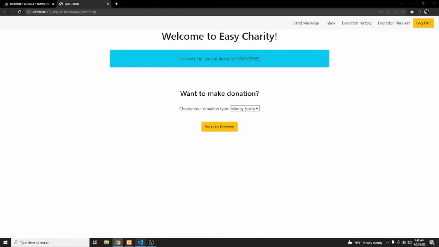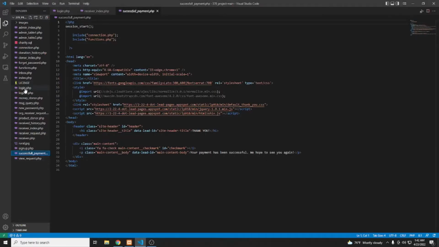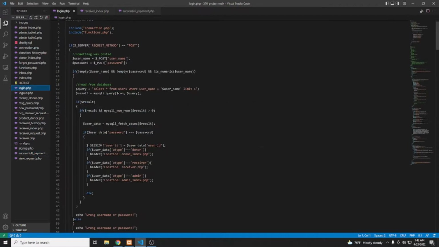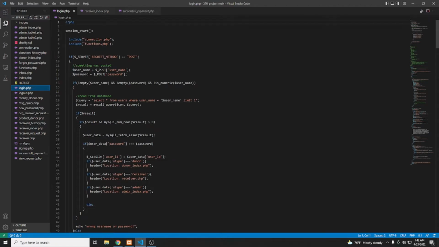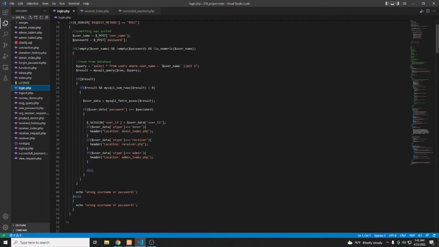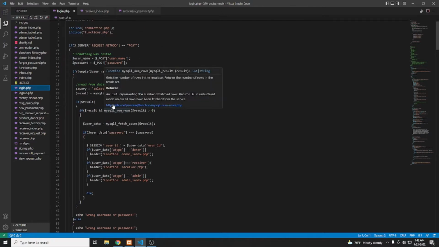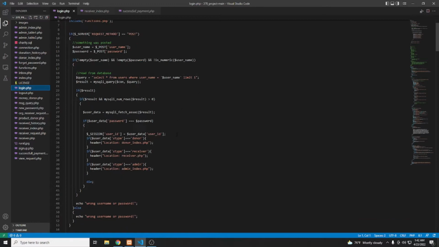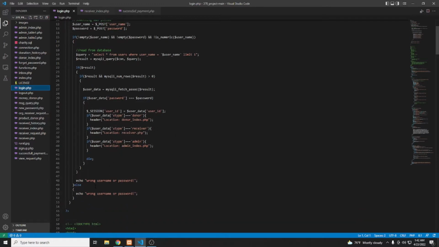If we go back to the code, here we took the username and password as input, and before that we created a connection to the database. Here we check whether the username and password are in the database, then we return the index page. Otherwise we return that the username is wrong or the password is wrong.